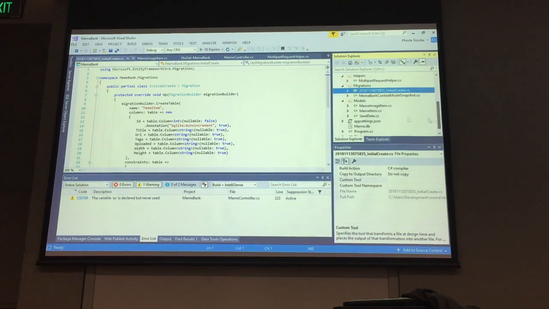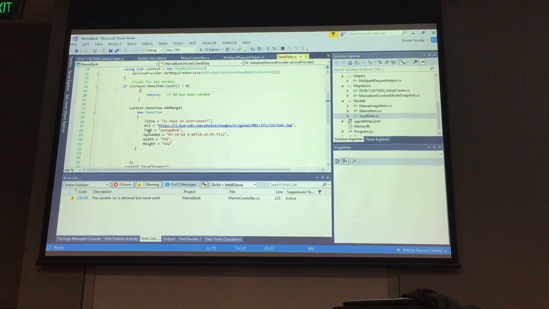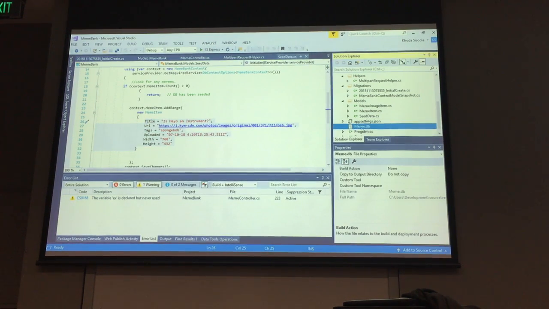So if you were to go ahead and press play and run it, you'll note that you'll get whatever your seed data is. So if we go back into the seed data, you'll note that you'll get this data returning back to you. And you'll also note that you'll get a meme.db database file that gets created, and so that's essentially your database. Cool, so now you've seeded the data and you've got your database created.